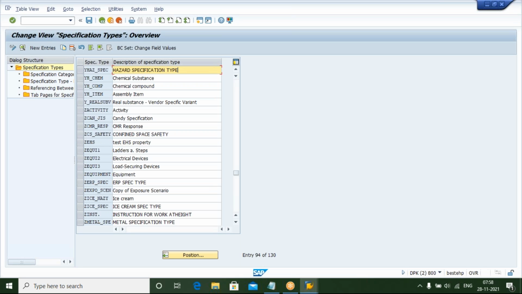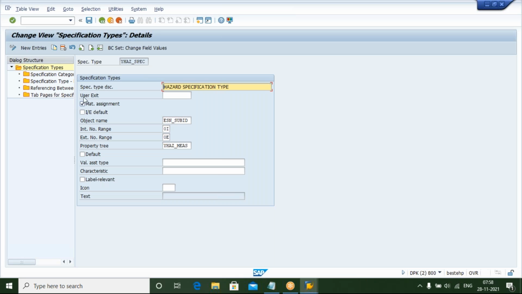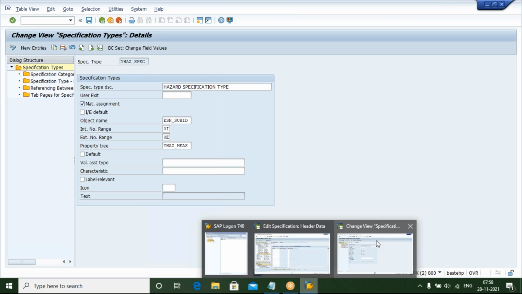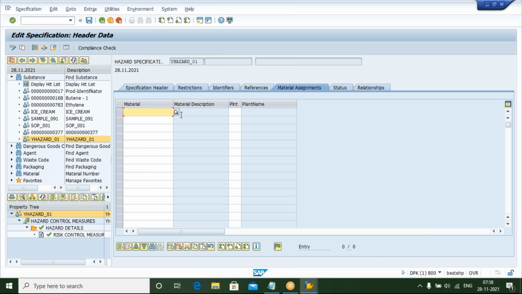I'll open this. Now see here, this material assignment, if I had not selected this, then I could not have assigned any material here. This will be, you cannot edit, just gray color. You cannot add any material.